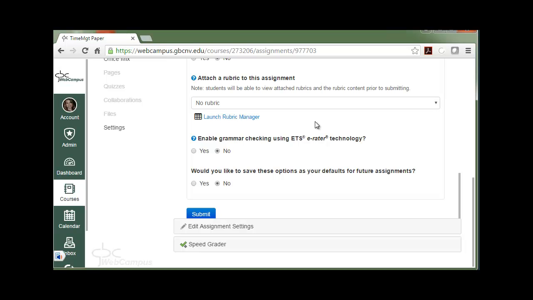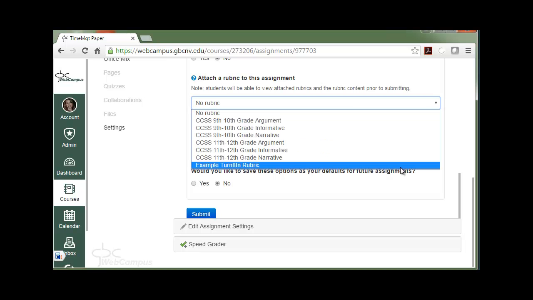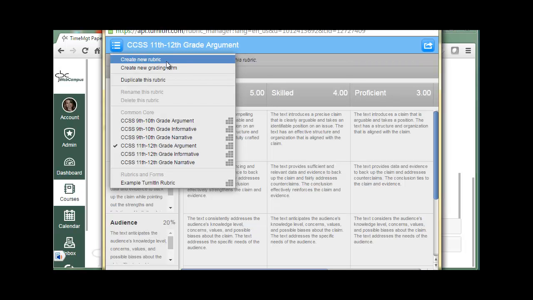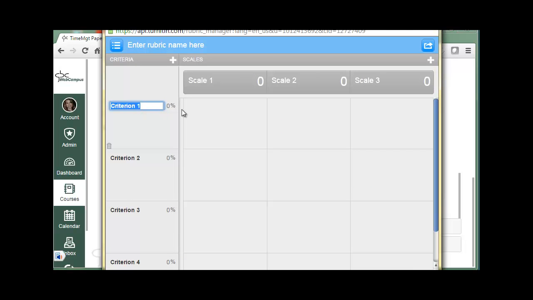If you would like to use a rubric to grade the papers submitted by using the TurnItIn rubric system, you can choose a rubric by clicking on the down arrow to choose a previously created imported rubric, or you can launch the rubric manager by clicking on Launch Rubric Manager to create one of your own. Click on the properties to create a new rubric or to duplicate the rubrics that are available for you. When creating new rubrics, you add your criterion and percentage, as well as the description for each of the skills. You can import a rubric that has been created in Excel or export this rubric into a PDF.